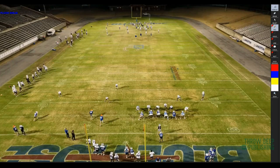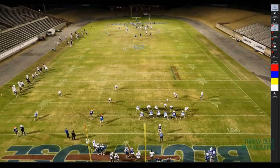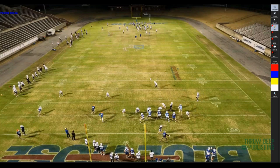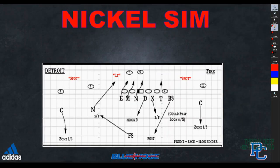Okay. Because I just don't like some of the radical rotation. I don't always like this post bailing way out of here from so far. I feel like it does a little bit of a disservice sometimes, just basing off of him. The one thing we changed on this previous look, now that it comes back, jogging back into my memory, okay, I referred to this guy as our boundary outside backer, right? Well, this was an old playbook from 2017, all right, when we installed this package at Florida Tech.